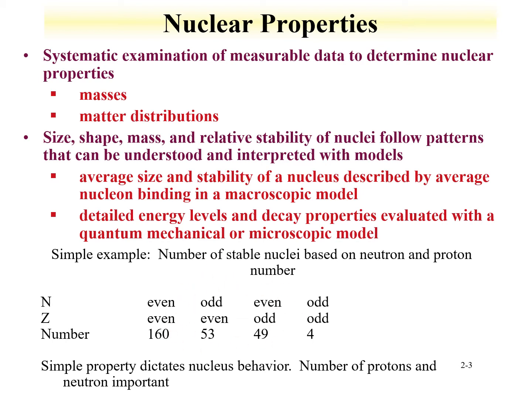Chances are, if you have an isotope that has an odd number of neutrons, odd number of protons, it's not going to be stable. So this very simple property, the very first attempt at understanding some nuclear physics: count the number of neutrons, count the number of protons. So the number of protons and the neutrons are important in the nucleus. And again, if we look at any given element, there are ranges where you have a stable configuration, and if I start adding too many neutrons or taking too many neutrons away, that isotope is no longer stable.